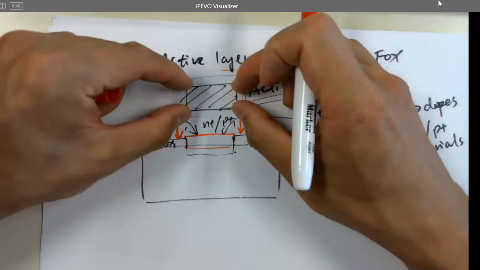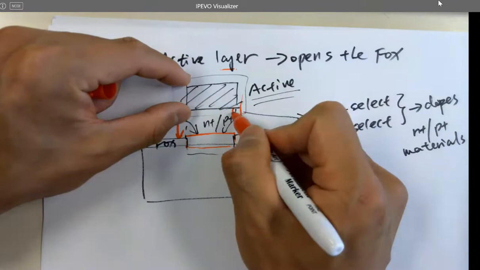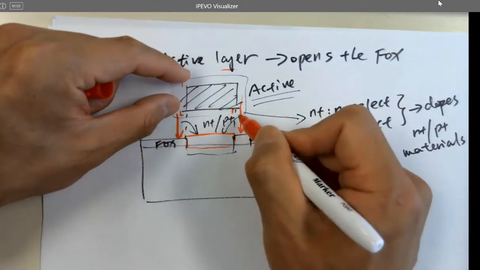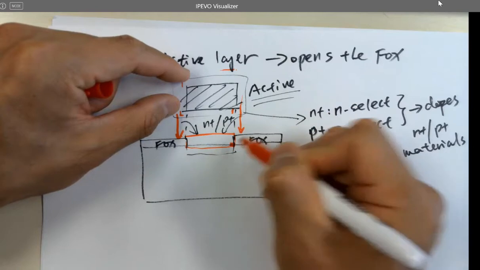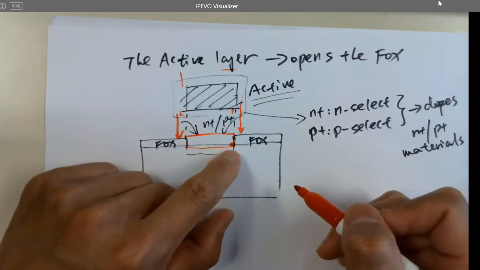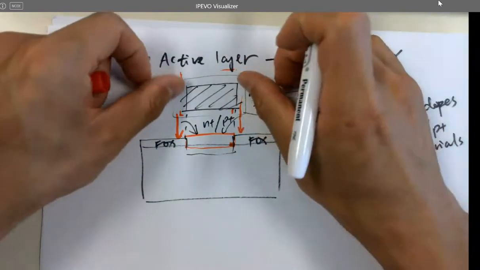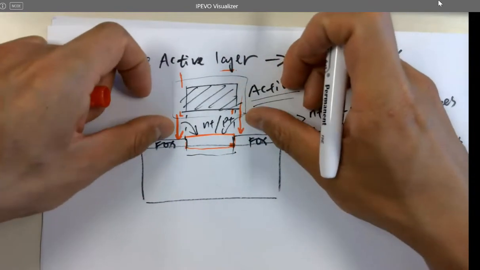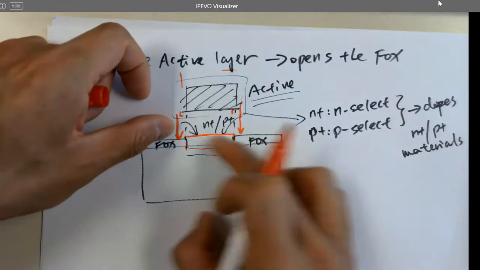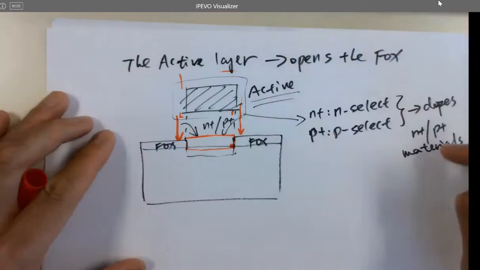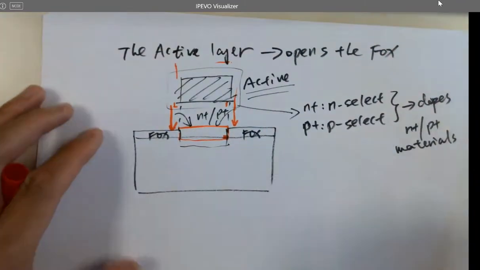If you have exactly the same area, what if it is misaligned a little bit when you are depositing that material in it? Then this little area won't be doped. You know what I mean? So have a bigger window so you can guarantee that the whole area here is being doped. So I have two different layers for making an N plus or P plus diffusion. It's called diffusion.